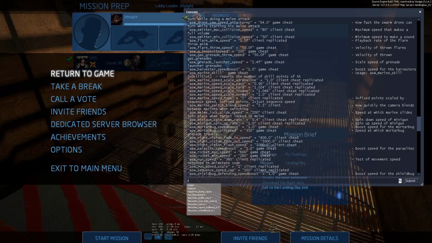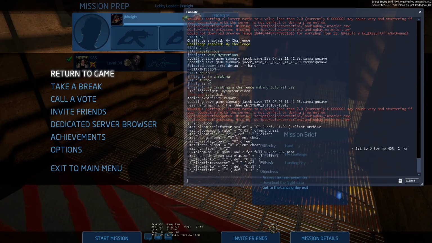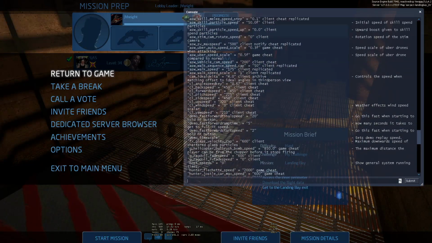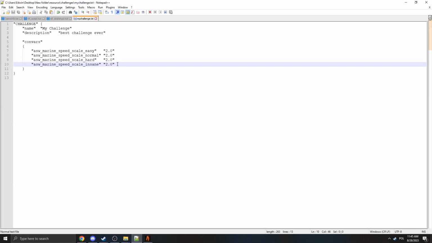For example, it's also with bloom, because this is just what the client can set and server doesn't see them at all. You can change commands which are both client and replicated, because replicated also means server, so you can change those. Basically, any convar which says client, you can't change. Putting it in your challenge will not do anything at all.